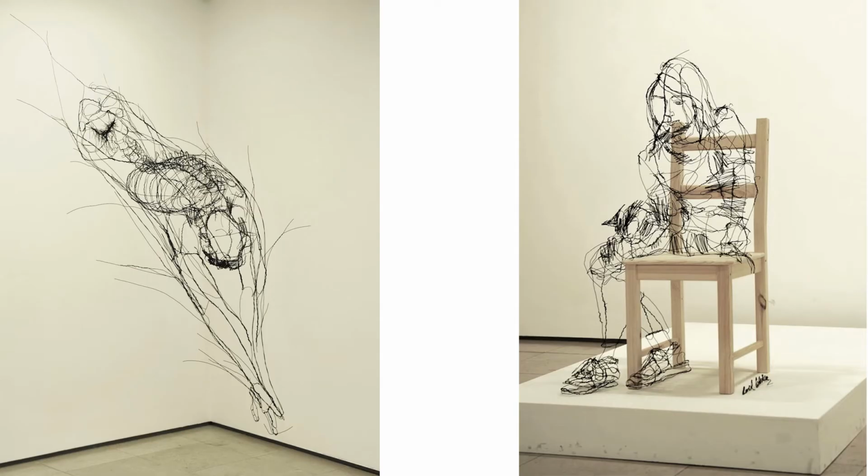Hey guys, my name is Kira Bingham, and the artist that I'm going to talk about is David Oliveira. He is known for his wire sculptures, so I wanted to start out by taking a look at a couple of the pictures that very first caught my attention when I started researching him.